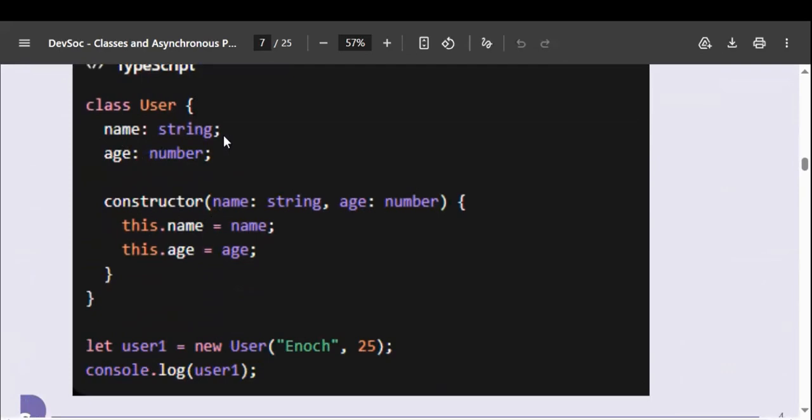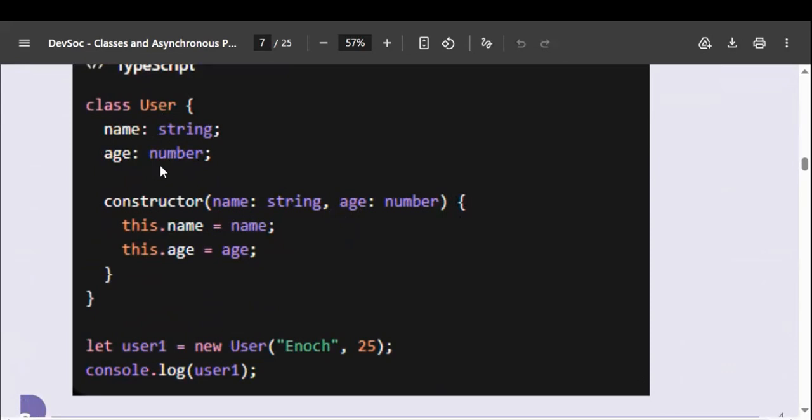It must be below, not above, right, because you're accessing this. They will now give these parameters. These are parameters, all right? So the name will still be a string and the age will still be a number. And use the keyword this to reassign it to this parameter we have set.